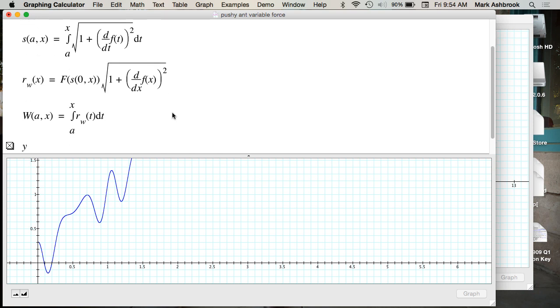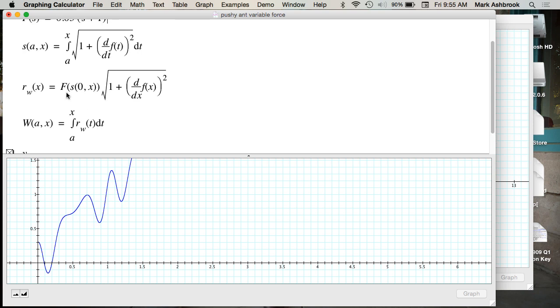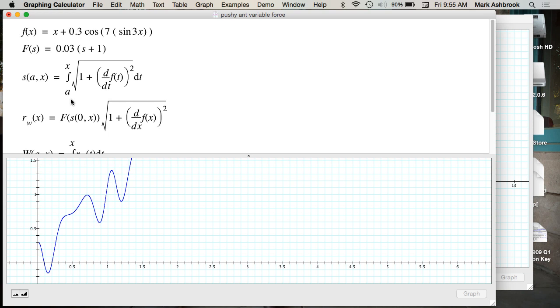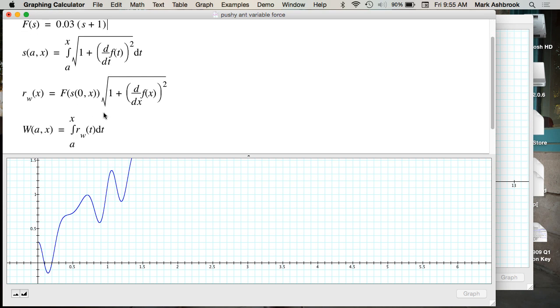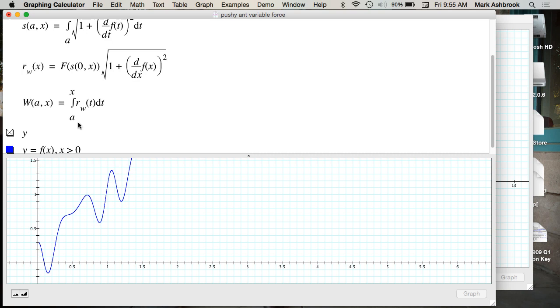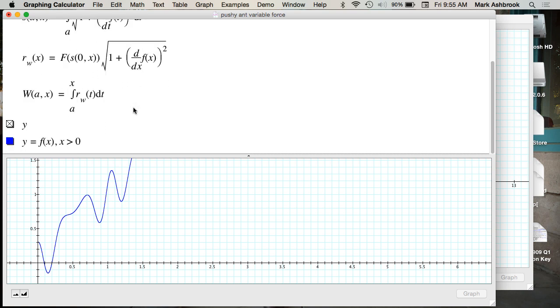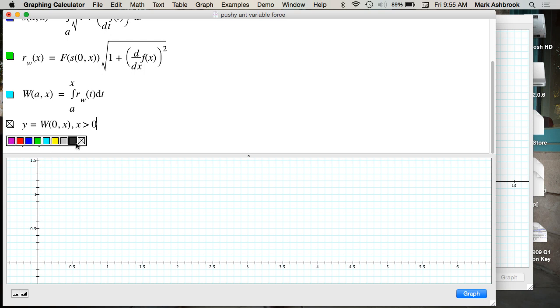And so then our work function was the integral of the rate of change. So that rate of change involves a force that involves an integral. And then so the work is the integral of a rate function that involves an integral. And those are expressed in open form. And we said, what happens when we try to graph that? So I'm going to graph from 0 to x for x greater than 0. So you saw how fast the open form got graphed. What about the work function?